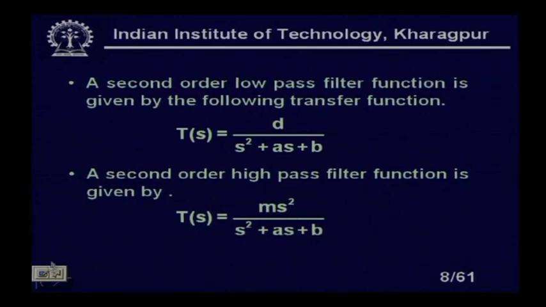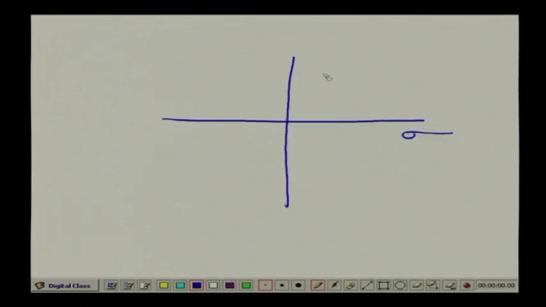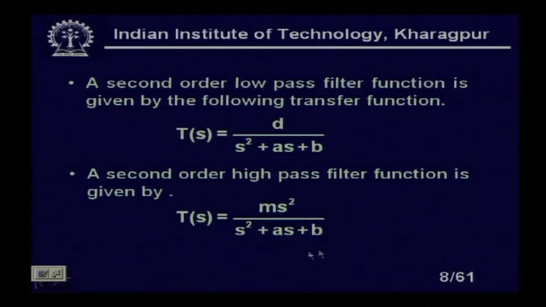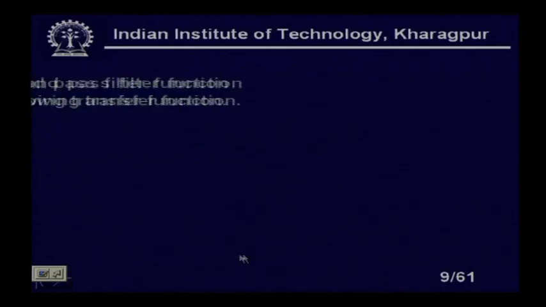Now, the pole zero pattern will look like, take a white page, it will look like this in the sigma j omega plane. It has complex conjugate poles and 2 zeros at the origin, right, double zeros at the origin, fine. So, this is our second order high pass filter function. Always please note that m, a, d, everything is to be realized by some resistance and capacitance, right, and op amp obviously will be there.